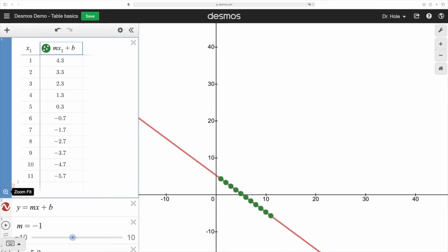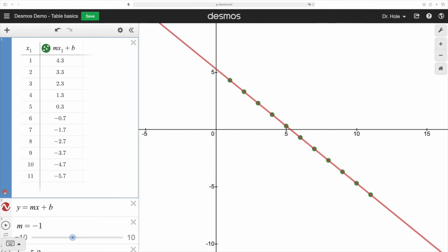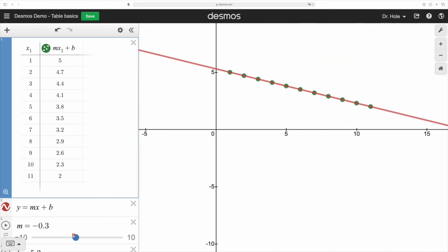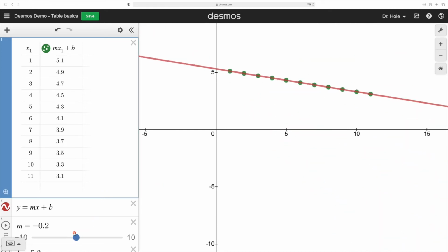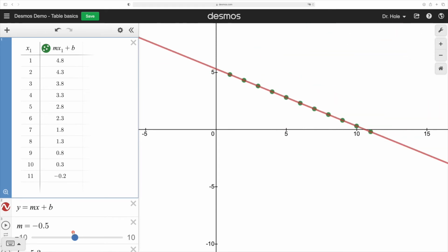We've plotted out 11 points in the plane. We can click on the zoom fit and get a zoomed in version of our 11 points. Nice. And Desmos will update our points if we change any slider value, and it's very convenient.